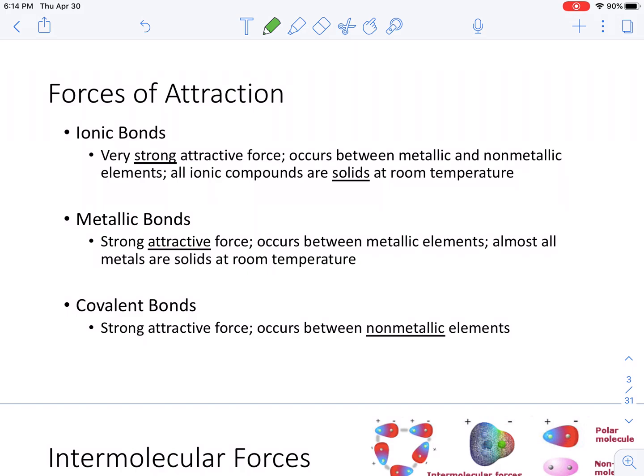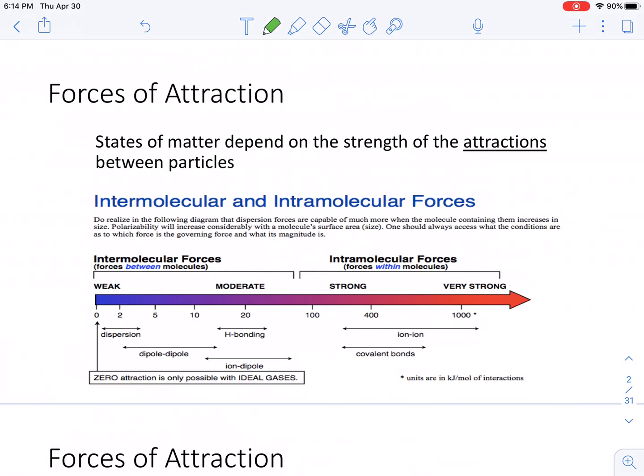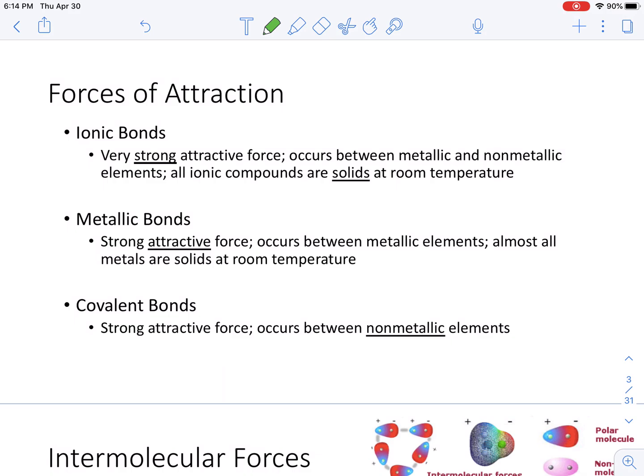If you'll reference back to this little diagram I showed you, you'll notice that the bonds are all on the stronger side of the forces, right? So they're all stronger in general than the intermolecular forces, or IMFs. We're not going to compare a whole lot the relative strength of these bonds next to each other, but remember that ionic things happen between metals and nonmetals. They result from a transfer of electrons, whereas covalent results from a sharing of electrons.